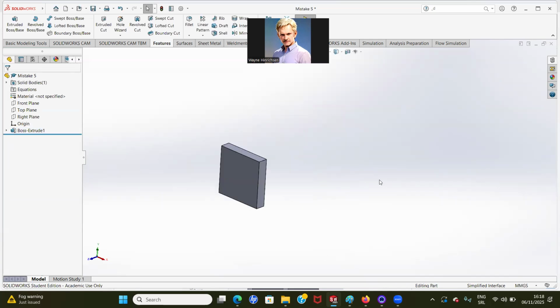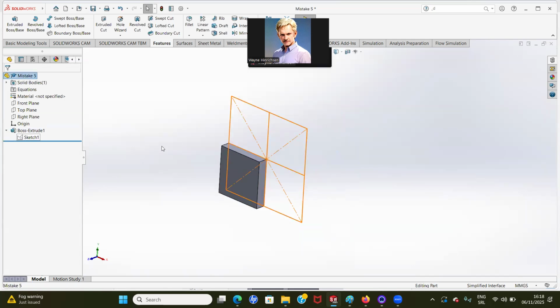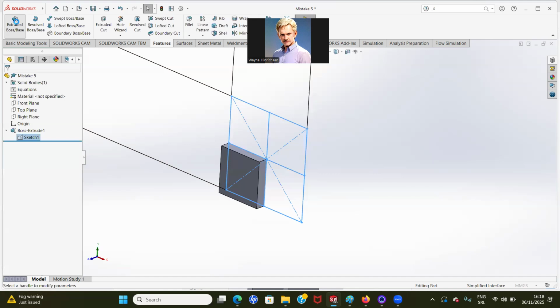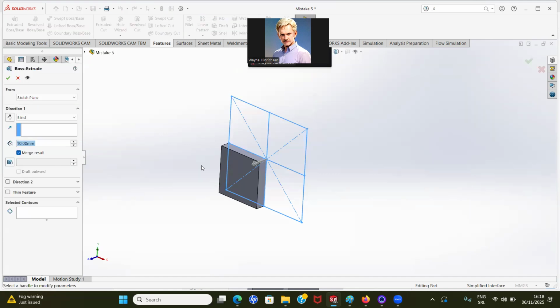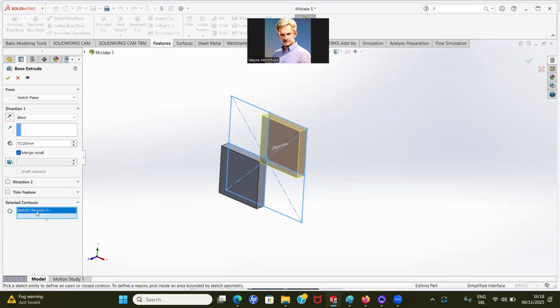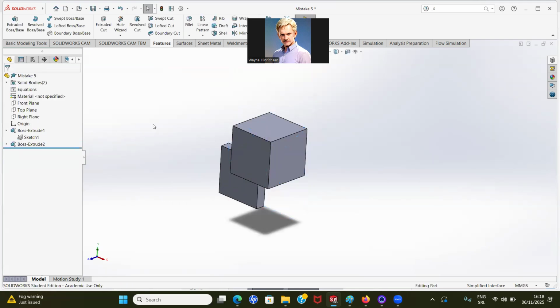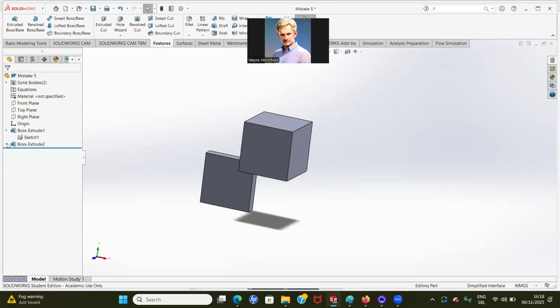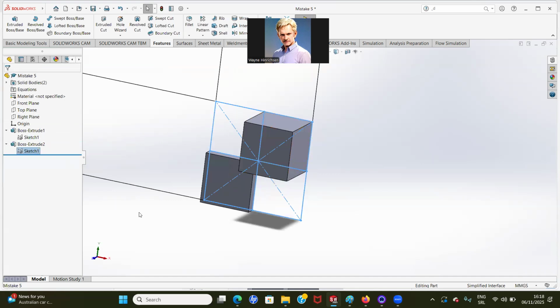And now if I want to use this sketch again for some different feature characteristics, I can just open this, select the sketch one, and use another tool again. And now I can say, okay, what I want now, I want to extrude this not to 10, but to 50, right? And I can click OK, like this. And as you can see here, I have one sketch, but 2 features. This is the same sketch, sketch 1 and sketch 1, used by different features.